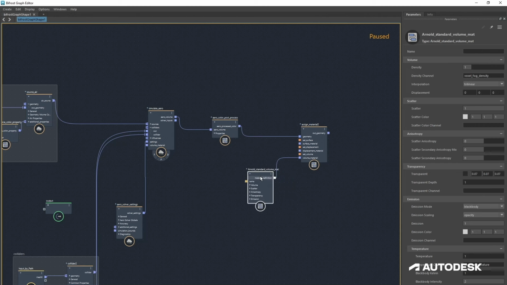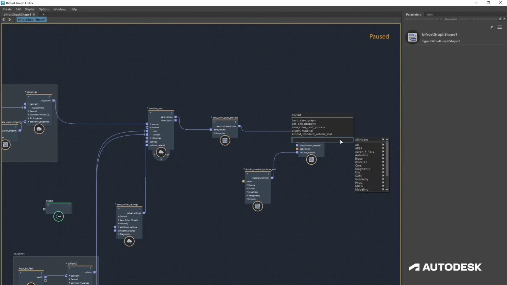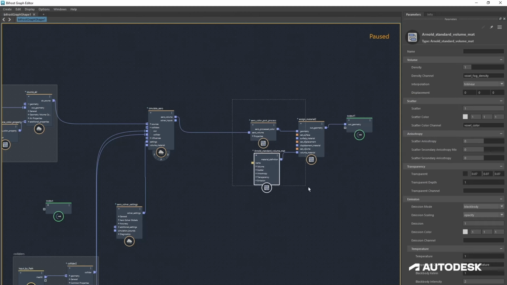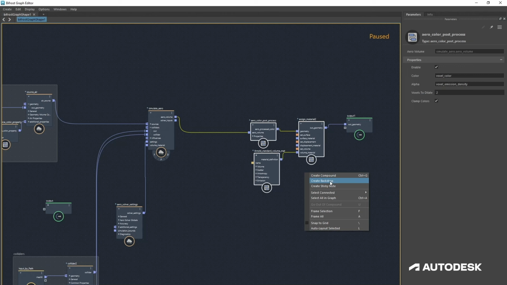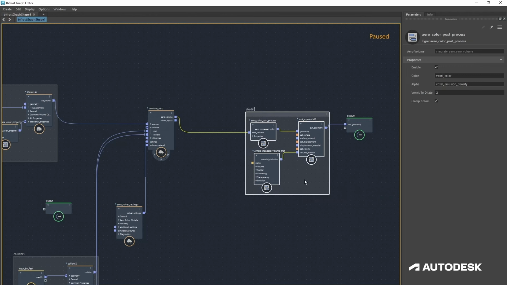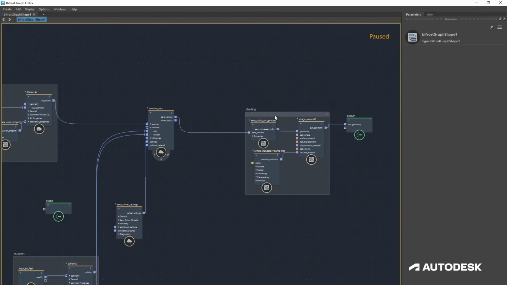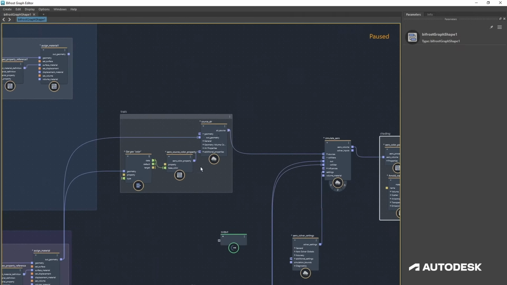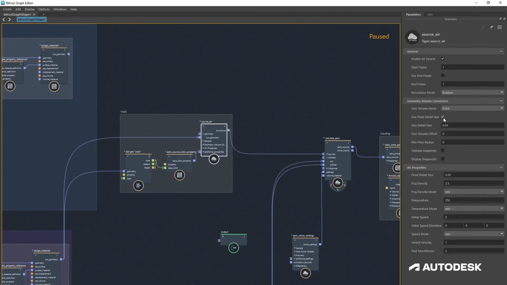So we're going to stick in an Arnold standard volume material here, and this is where we're going to need that voxel color to paste into the scatter section of the Arnold volume shader. We put down a little fresh output node. There we go, neaten things up a bit, little backdrop, call this shading, and it's just keeping everything neat and tidy. So let's duplicate all of this.